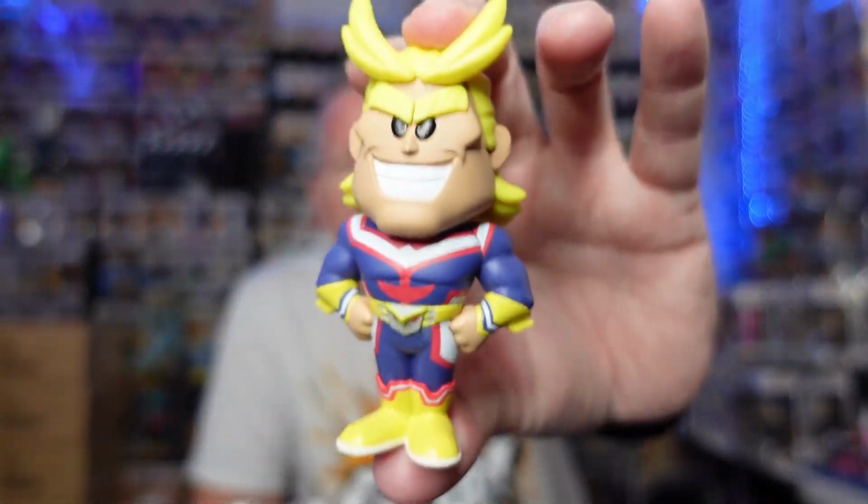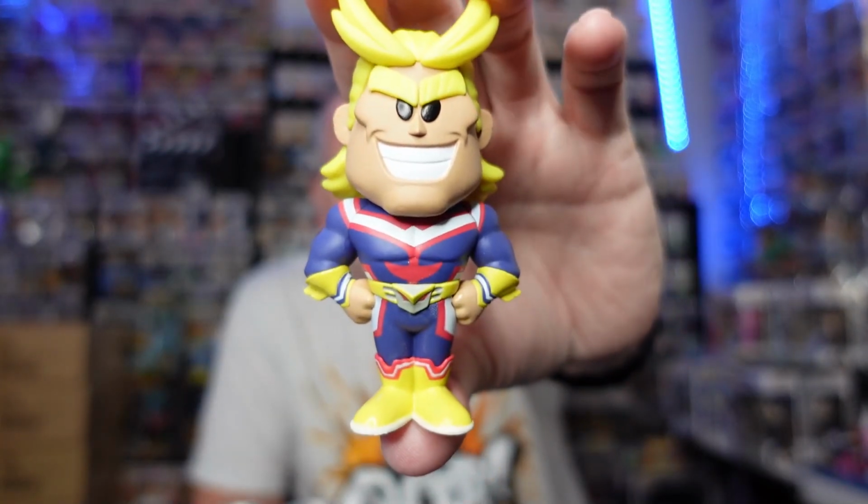Very cool. I don't want to mix them up because I just don't want to mix the chase and the common. We'll put him back over here so we don't mix up the cans. All right, let's check out the common just to see it. I know it's not going to be any different. I know on some of them the chases were, the glow was kind of funky. But yeah, he looks pretty much the same. There he is. The common. So we got a common and chase. We're good with him.